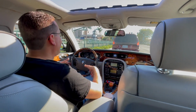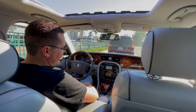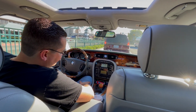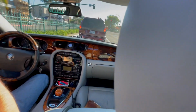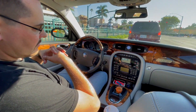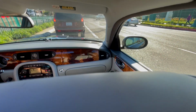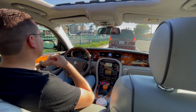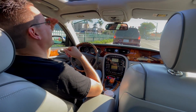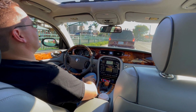Yeah, I mean, it would be nice to have a little more room here. Yeah, especially a guy your size. I agree, but I don't feel cramped though. I just feel snug. The cockpit is a little tighter than you think, and for me, it's no big deal because I'm 5'6". But for a normal sized person, I can see them feeling a little bit cramped. But I'm not touching the headliner with my head. No, and that seat's up a little bit. I don't know, it's down a little bit.